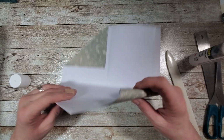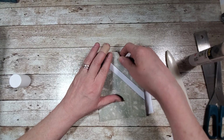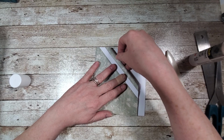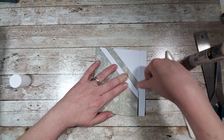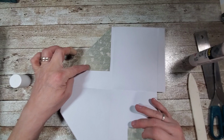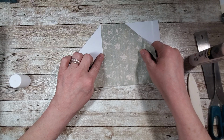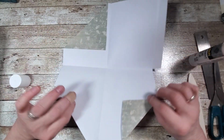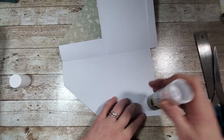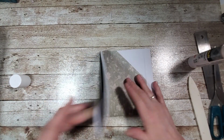Now, what I did in the first video, and I liked it, was I took it and folded it back up. And I did it like this to make sure I get it pretty evenly spaced, instead of folding it blind. So you have your first fold is the farthest over. Second fold goes about 1 inch in, 1/2 inch from there. Third fold is about 1.5 inches, okay? I'm going to glue this one down. And then there you go.